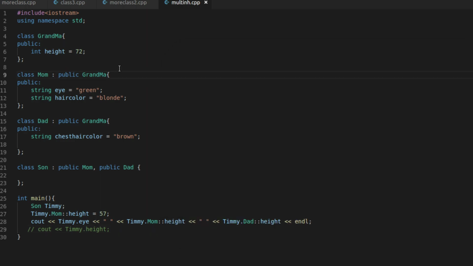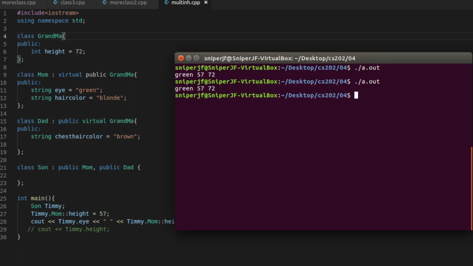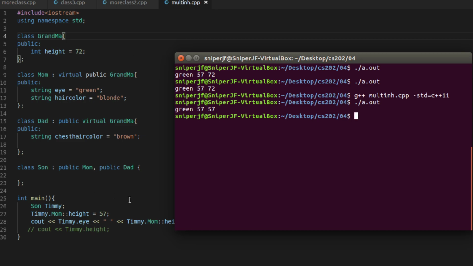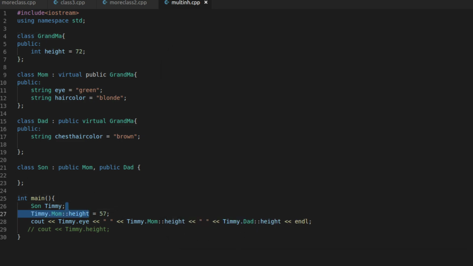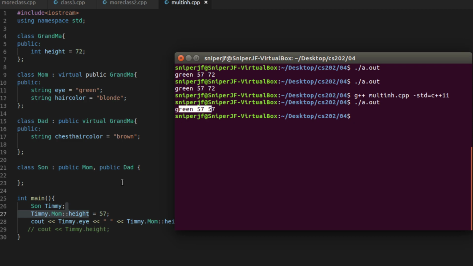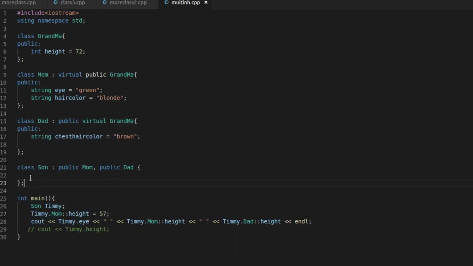But if I add this magical word of virtual, which you can add there, or you can add here, the order doesn't matter, it's kind of like the static thing. If I compile and run it, you can see that both the mom and the dad are referring to the same height. So now we only have one height. What happens here is you're basically saying, yes, there's inbreeding going on because you got the mom and the dad who share the same parent.